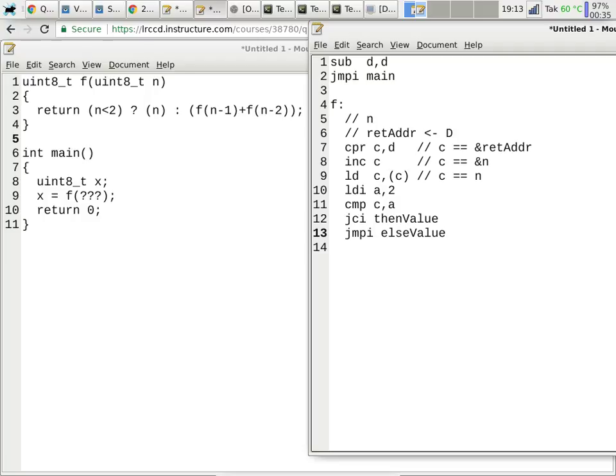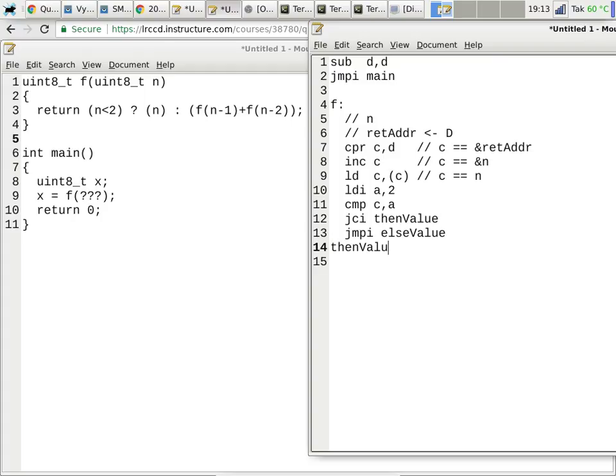Now I do not have to do it this way. I can certainly just have the else value code here directly. That works too, but this way, the labeling will help me identify which section of code is doing what. So there are different ways to do it. I just think that this way may be more clear when it comes to understanding the code.